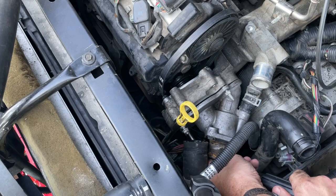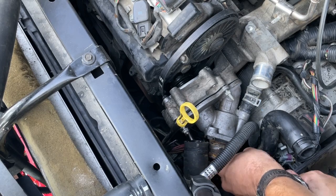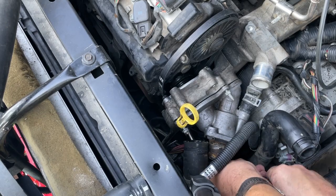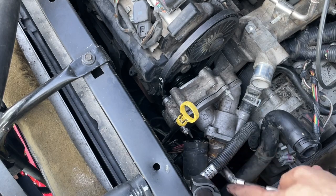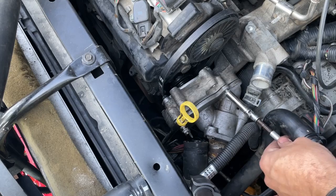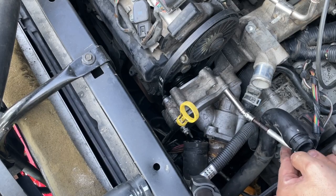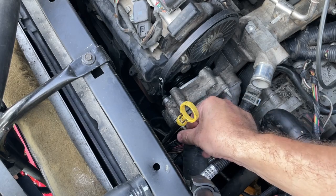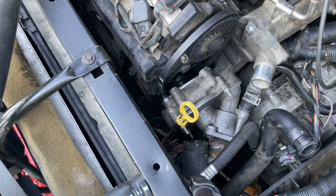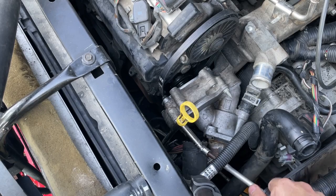After you get it in the bolt hole all the way, pull the magnet back while holding it in the hole with your finger. Then get your swivel out of your toolbox and put it on your deep 10 millimeter, and tighten it up. These are 89 inch pounds if you want to torque wrench these. Come back up here while you've got your swivel on your socket there and just kind of tighten this one up. I'm using my bit driver because it's easier than trying to get my ratchet down in there.